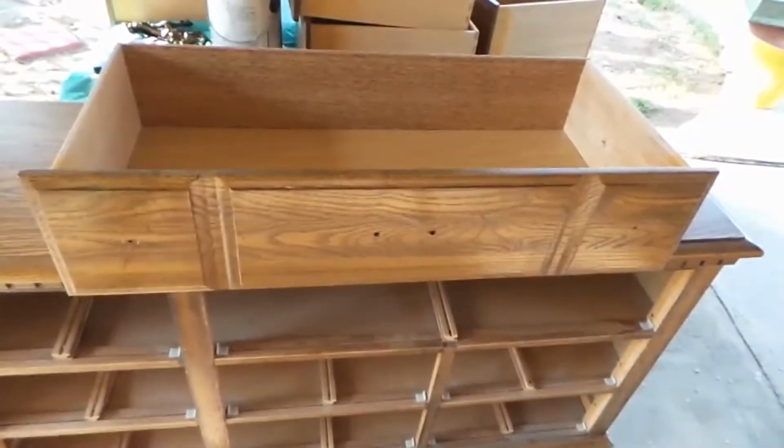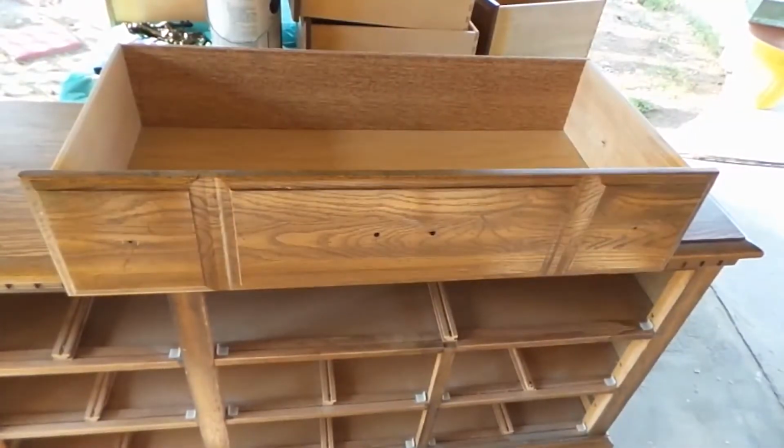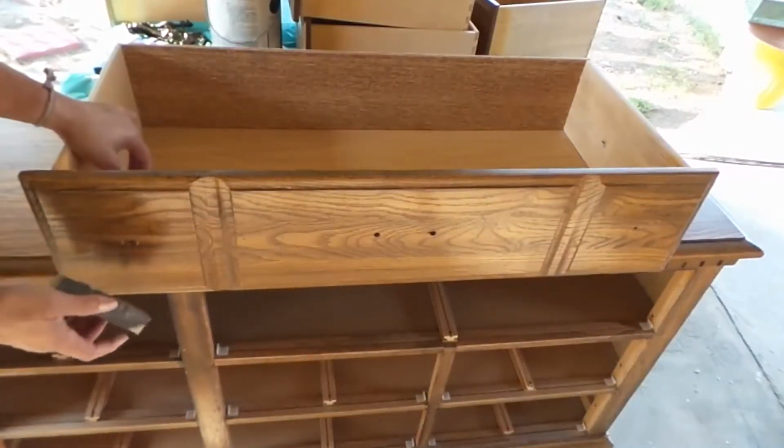So now the next step is to sand them lightly. Now that I took off all the hardware, sand them lightly so the paint sticks to the wood.